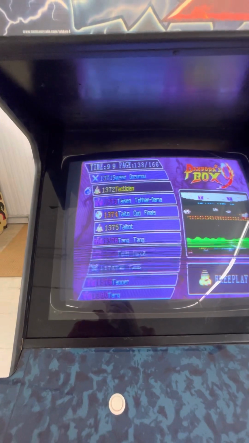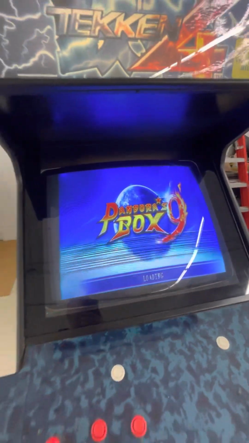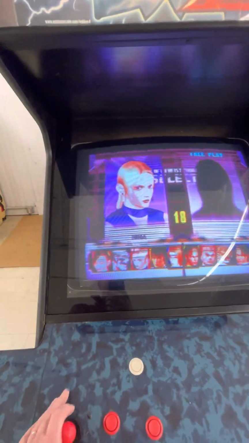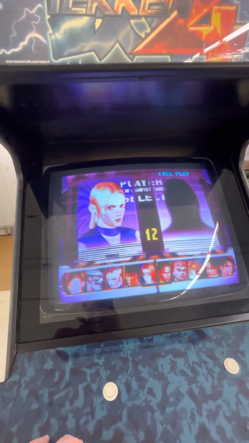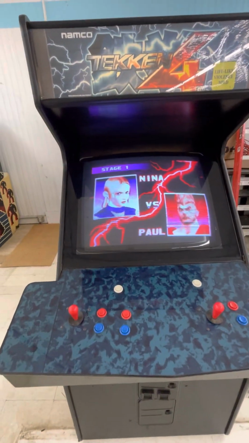Tactician, never heard of it. Well, yeah, let's load Tekken 3 and see how it looks. Yeah, definitely turn the contrast down. It's just, at least on this board, it's a little overdriven, but that's an easy adjustment, turning a little knob.